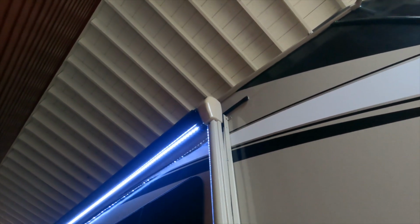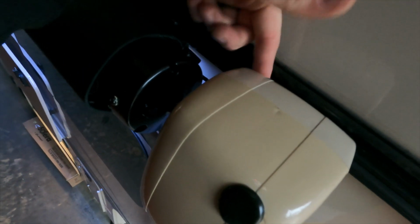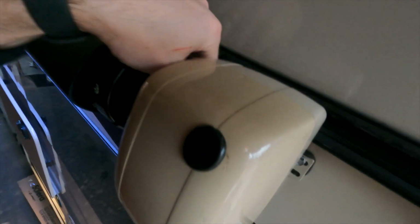And then I'm going to show you one other little detail up top here with the wire on that little LED strip. So let me climb up this ladder and see if I can give you a close-up view here. On the little bit of wire at the top that's exposed, that connects to that LED strip, it's just bare exposed wire with the insulation around it, and I just didn't like that, so I went around that with some electrical tape twice all the way on that exposed part, especially with the sharp edge of the metal frame resting on top. So definitely recommend doing something like that just to prolong the life of that wire there.